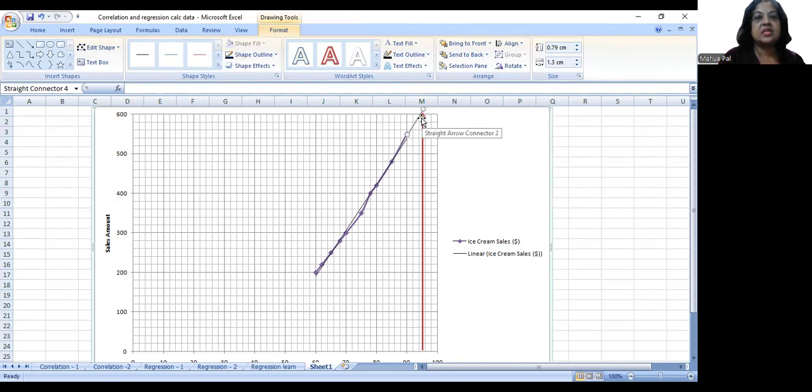So you can easily see that the sales amount might be approximately 600. So here we can do approximate prediction. But with the regression tool we can do the prediction almost accurately.